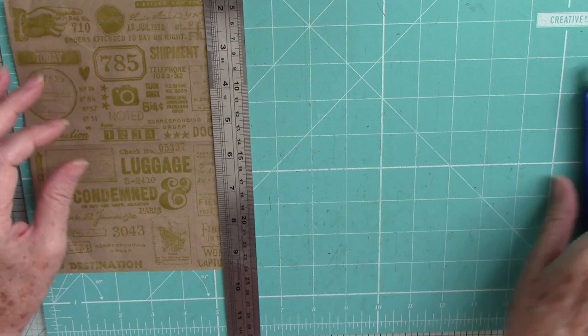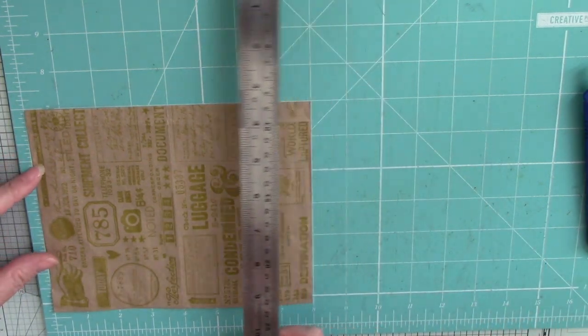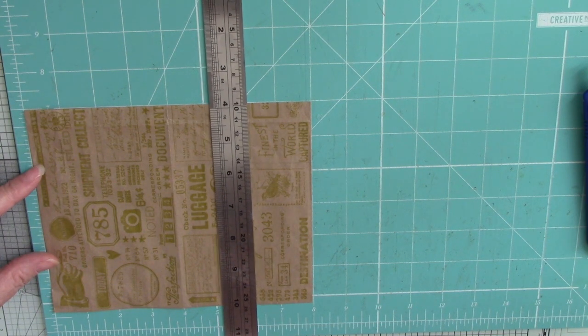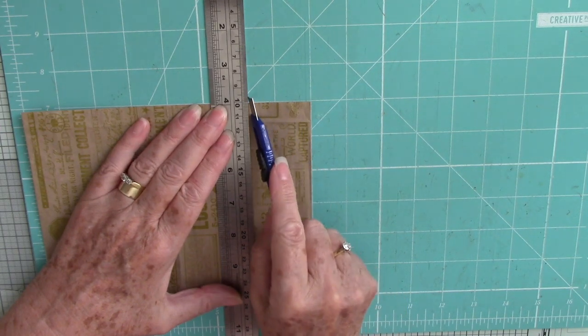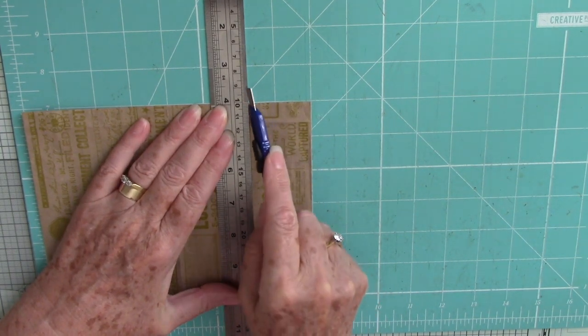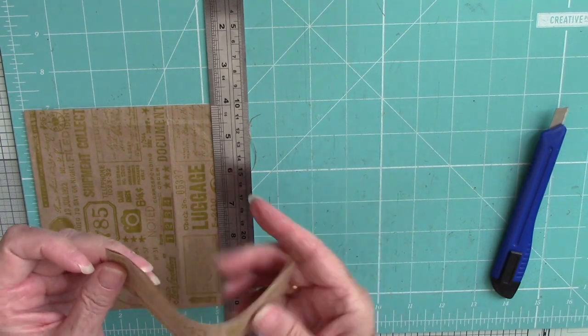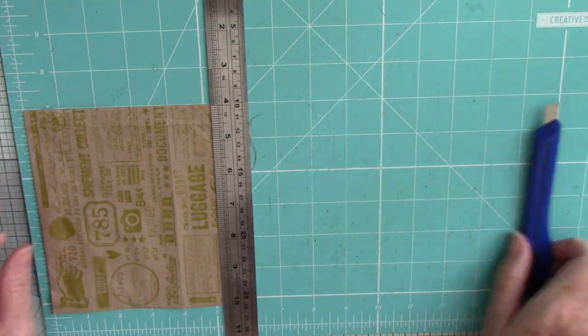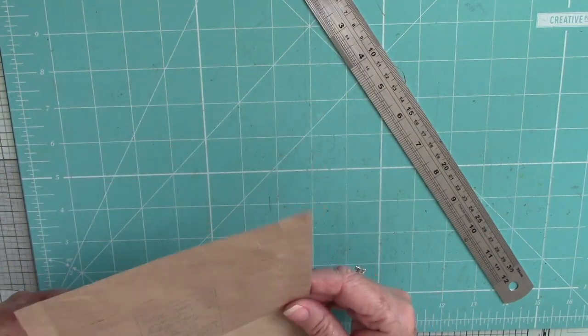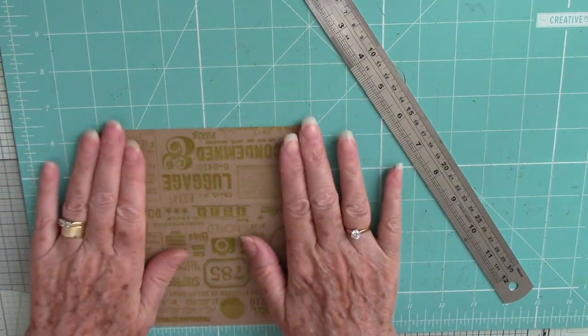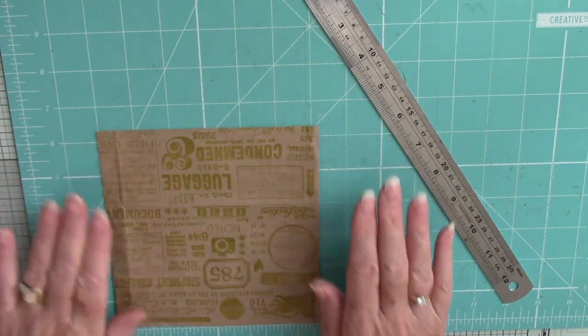Okay, and we'll put that piece aside. And we want six and a quarter this way. So six and a quarter this way gives me that top section, which is fine. That works. And actually, this bottom section, we could use that as well. We could use that for a pocket at the bottom of a page or a side tuck maybe.